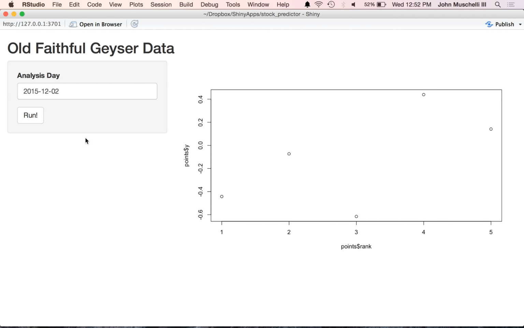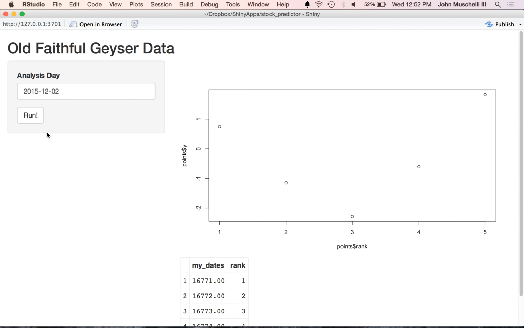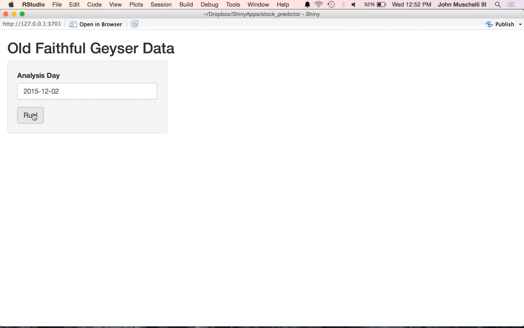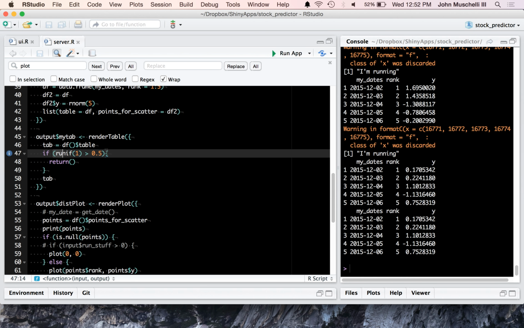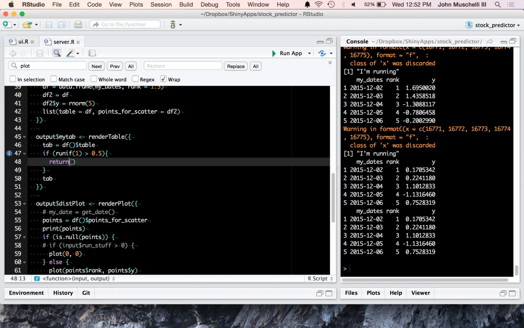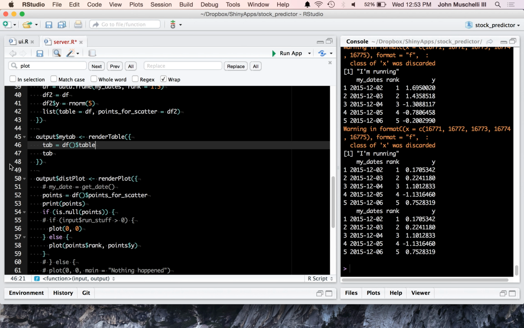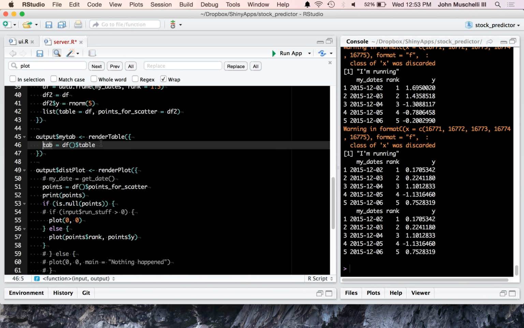So when I clicked it again, I'm just saying if it's greater than whatever, I'm making it randomly come on and off. In this instance, it returned the table. In the other one, it returns nothing because this is just a random coin flip. All I'm saying is when it returns something greater than 0.5, return nothing, and the table disappears. It doesn't return anything. Does that make sense? So if you don't want something to happen, you do this. But when it first starts up, this just gives nothing back.